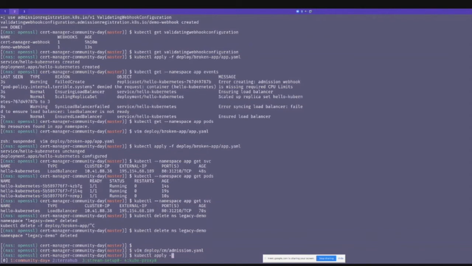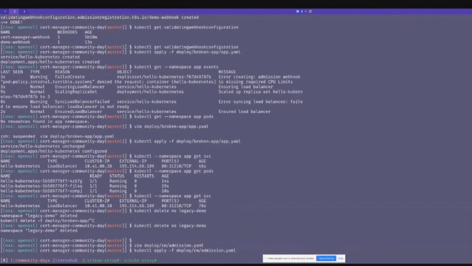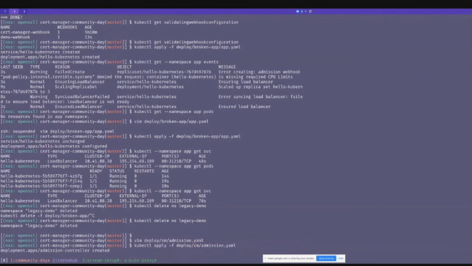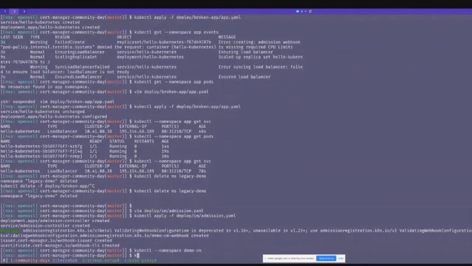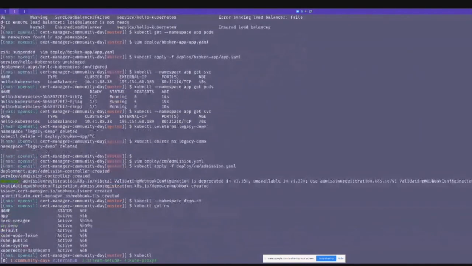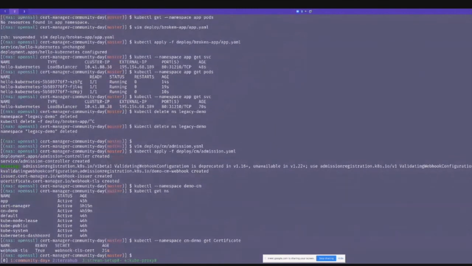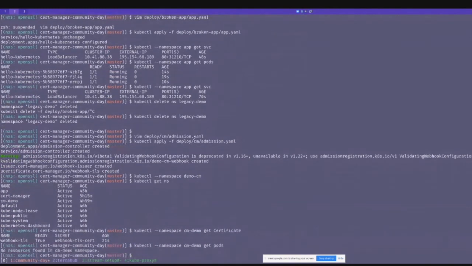So if we now try deploying this, everything gets registered, and then what we should be able to do is get certificate in the demo namespace. See here that we already have our webhook TLS certificate, and oh, exciting.